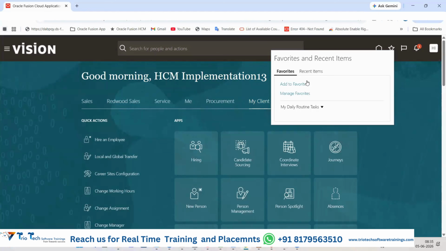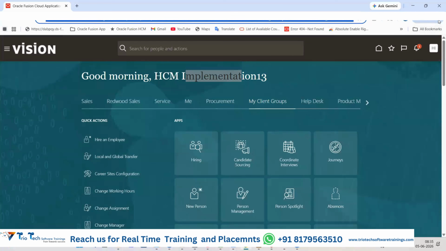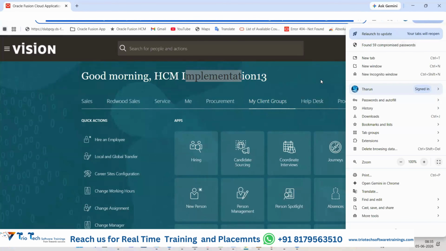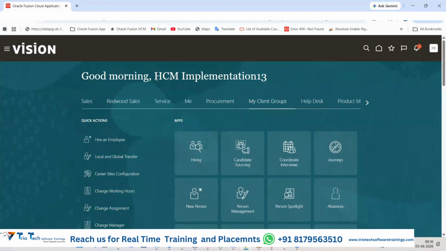Then we have Recent Items. What is Recent Items? History of your search in the system. In our Google also, if you go to the settings and actions, we have the History button, right, team? What are the recent navigations or the websites you've been to? If you go to History, you can find that. Similarly, within the Fusion system also, what are the recent screens that we performed and the recent configurations of the transactions we performed, we can check out here.